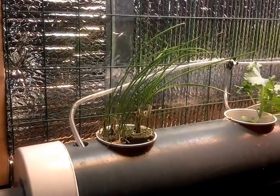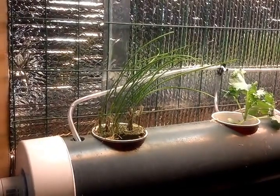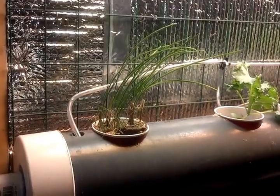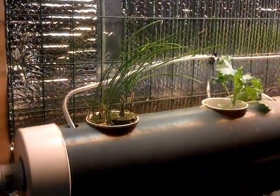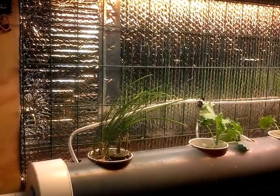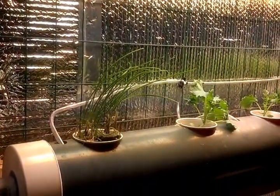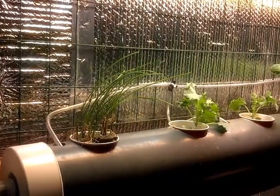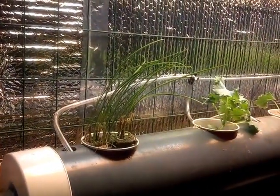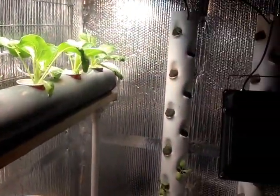They're actually leaning over towards the LED lights, which kind of cracks me up. It doesn't make any sense since there's a 6500K bulb right above them, not even 12 inches above it. So even though there's a bulb putting off the correct color temperature right above it, and these are brand new tubes — so it's not cathode decay — and they're not putting off the correct PAR lighting. These chives are actually still favoring the minimal amount of light that they get reflecting off the walls from the LED lights.